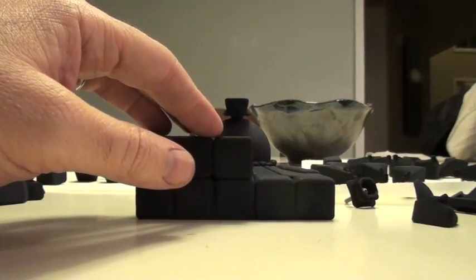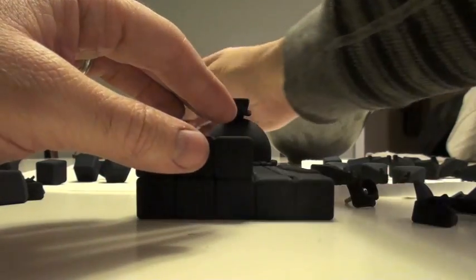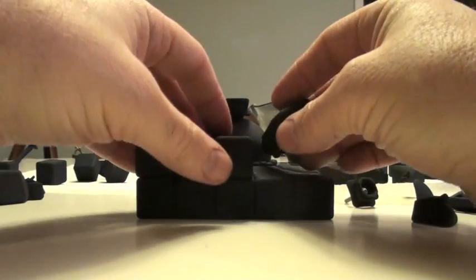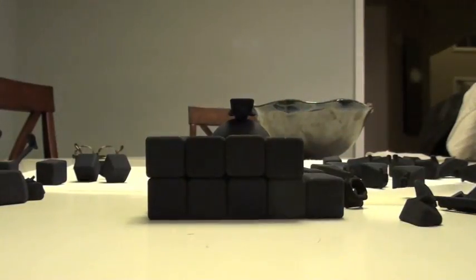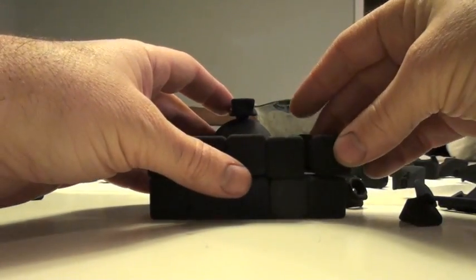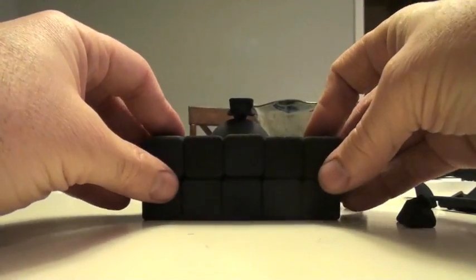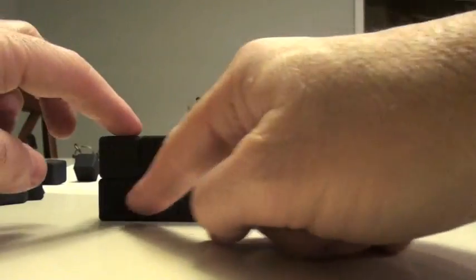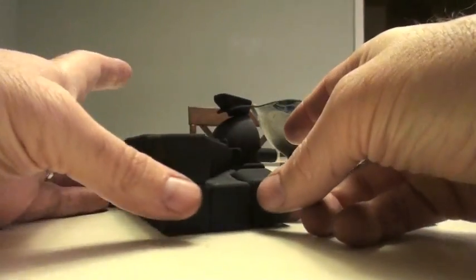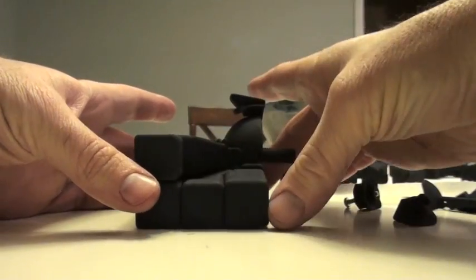So same thing on the other side. Find its reciprocal here. This guy will go here, slips right in, and this will slip right in over here. Okay, so now we've got ourselves this second layer here of our 5 layer here. Now let's see if we can start filling these guys in on the second layer.